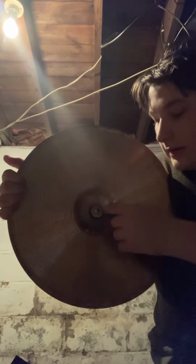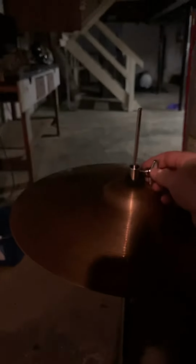That's a lot better. I should have put the felt closest to the hi-hat, and then the washer, and then felt, and then that thing, and then line it up. Actually, no. You know what? A little tip of advice from Landon, which is actually common sense: put it in all the way, and then just loosen it, and then make it to where you want it.